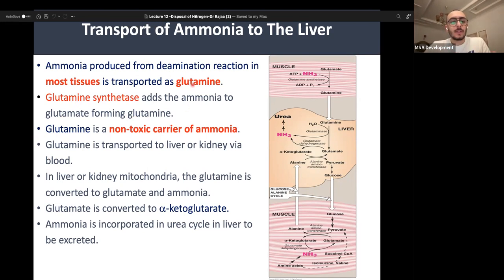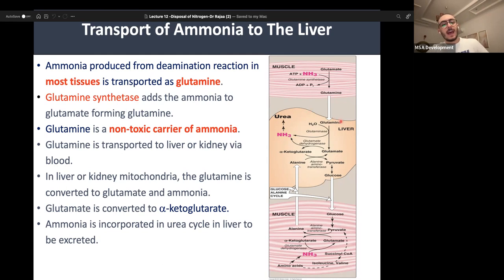Okay. Now, where is the misconception? Where will the mistakes be made? People will confuse glutamine and glutamate. We mentioned that glutamate is the carrier, or the temporary storage, of nitrogen throughout the whole disposal process. Glutamine is the transportation from most tissues to the liver, okay? To the liver for the breaking down here.